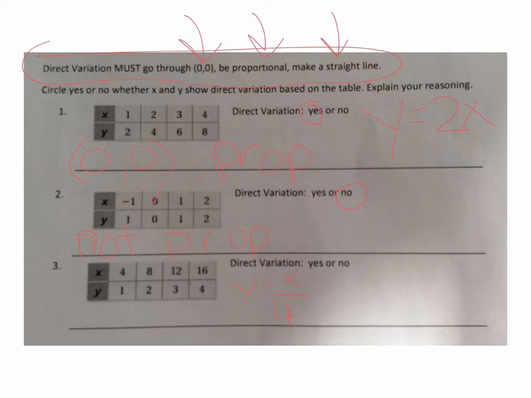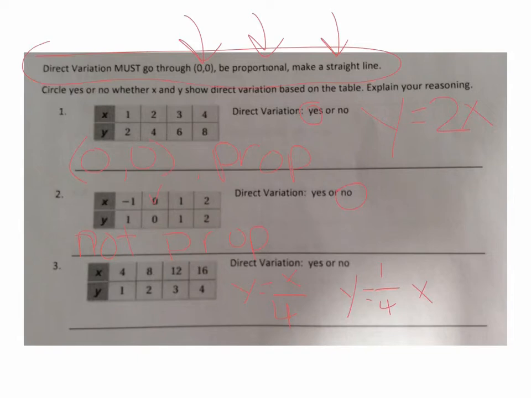So let's think about this. Remember, it has to be proportional. You have to have a k, a unit rate, and that's what you're multiplying it by. But is there something you're multiplying x to get to y? Actually, think about this. Could it be y equals 1/4 x? Yes, that makes it then proportional because you're multiplying it by 1/4. Always remember, you could multiply something by a fraction. And dividing by 4 is the same as multiplying it by 1/4.